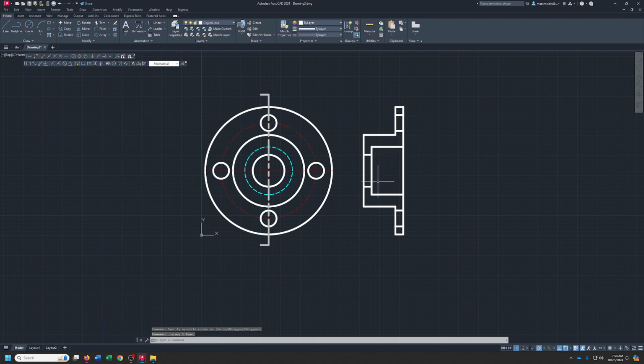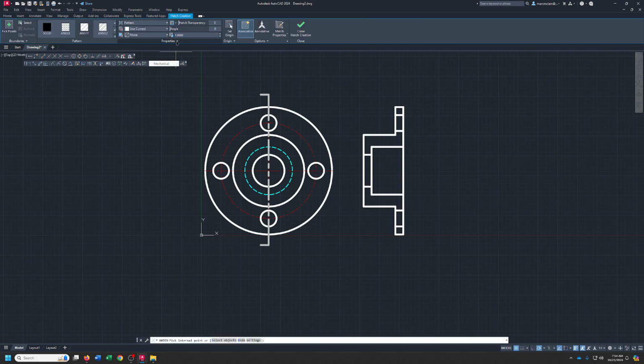So now what we need is the hatch pattern inside there. So we're gonna change, actually we don't have to change, we're just gonna hit this hatch, okay? It's gonna bring this up. We're gonna go to properties right here. It says use current right here on the layer. Let's put that on section lines instead, okay? Now we're gonna pick where the holes are not.